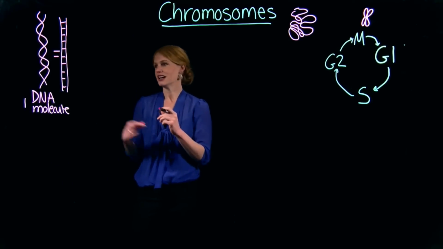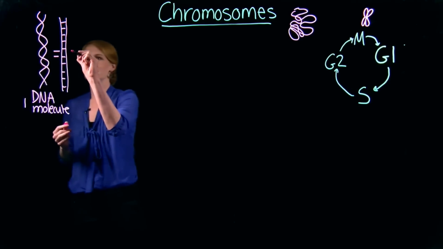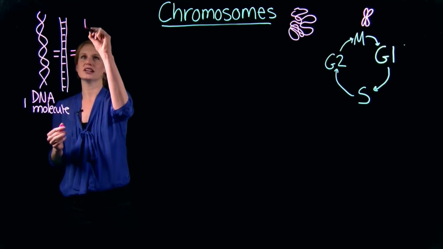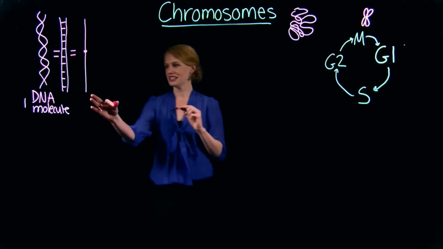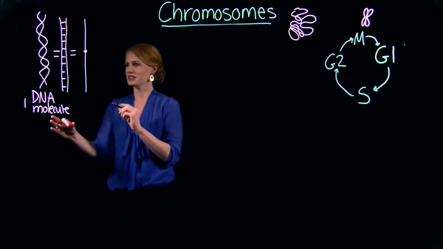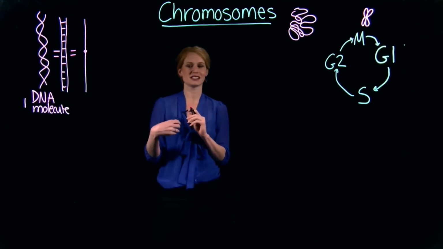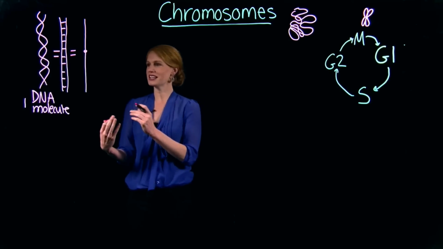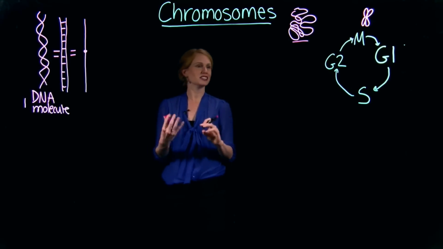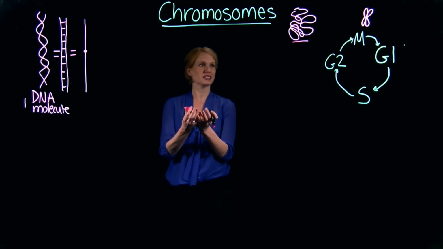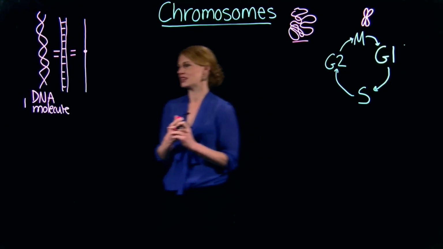For this video, I don't need to really think about the two different strands of DNA. So when I draw one DNA molecule, I'm just going to draw one line with a centromere. So all of these are the same thing. So one DNA molecule, just keep in mind, for this video is one line, but it is a double helix. And at most points of the cell cycle, really this DNA molecule is uncondensed and floating around in the nucleus so that genes can be read from this DNA molecule.